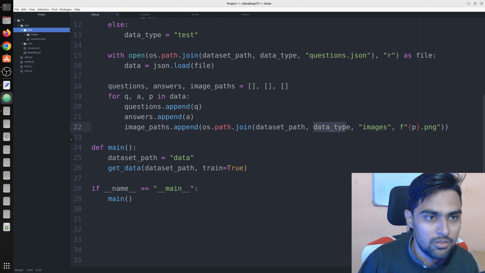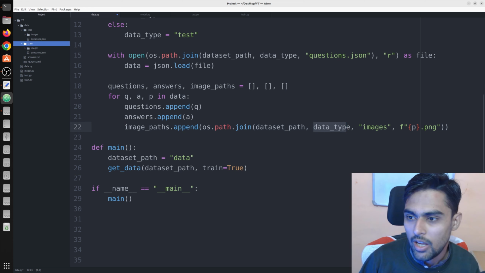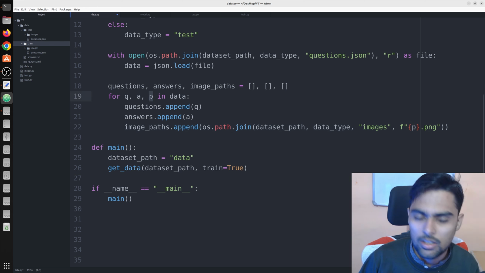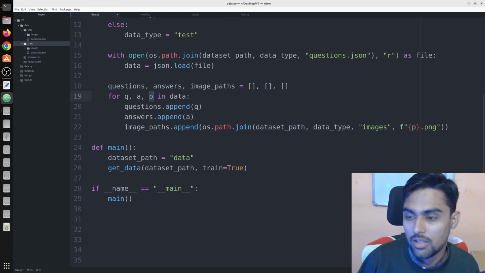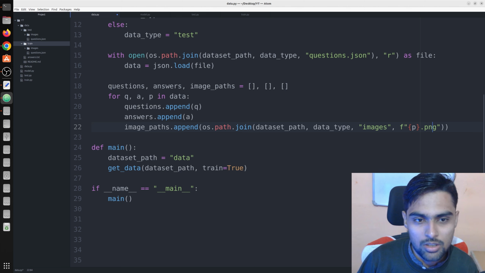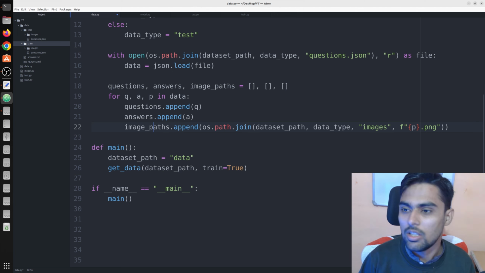Within each test and train folder we have this images folder, and inside we have this ID by the P. We can also say this ID, but let's go with the P only. P means the path, which refers to the ID in the JSON file, and then we add an extension. So this is how it works. We're going to get question, answer, and images, and you can see it's much easier to understand now.